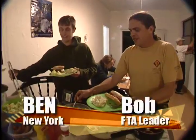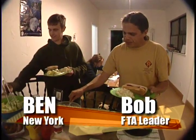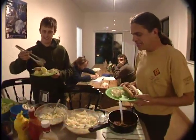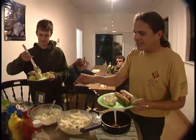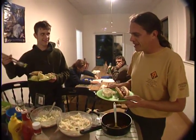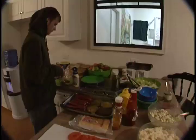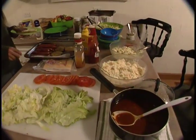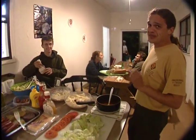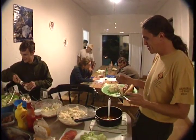It's tasty. Well, you know, I peeled these potatoes this morning before everybody woke up and shredded the cabbage. And last night I had to dig them out of the ground and wash them. Planted them last year and had a pretty good harvest. Of course, the tomatoes and lettuce came from my backyard as well. And food is very important. The fuel for your crew is key. You gotta keep them well fed. That keeps them going.